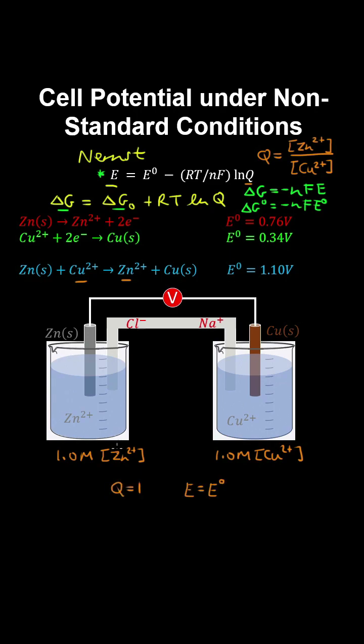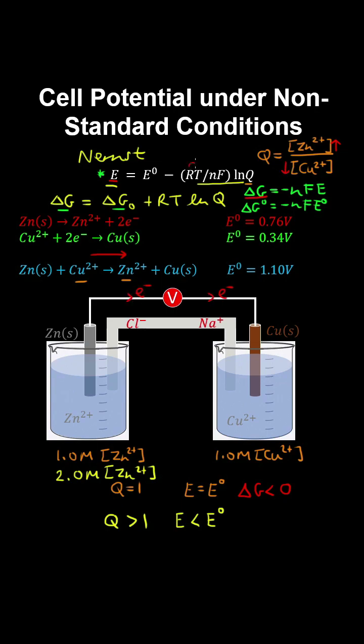And note that for a concentration cell, then Q in this case would be greater than 1, and the cell potential under non-standard conditions would be less than E naught. So if the reaction is thermodynamically favoured, where E is positive, then the reaction will shift to create more products, and therefore the concentration of zinc will increase and copper would decrease. And electrons will continue to flow through the wire until this term becomes equal to E naught. And that's how we look at the Nernst equation qualitatively.